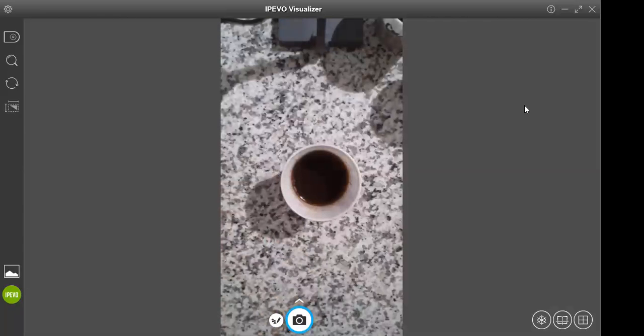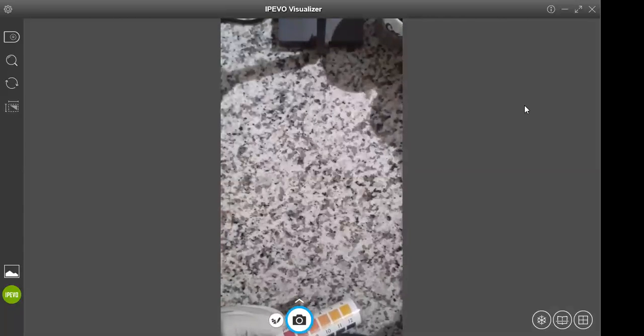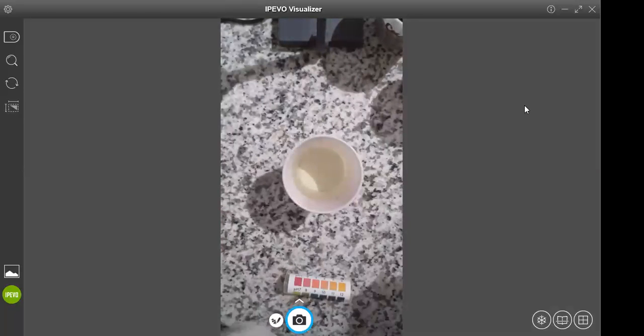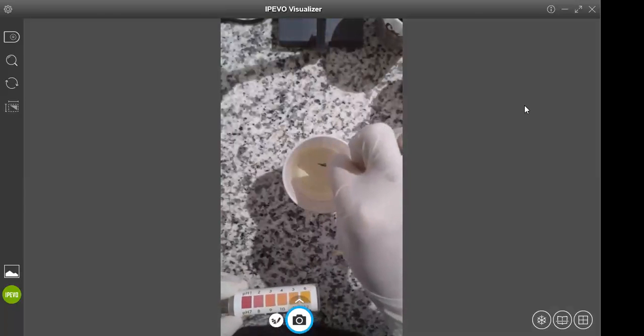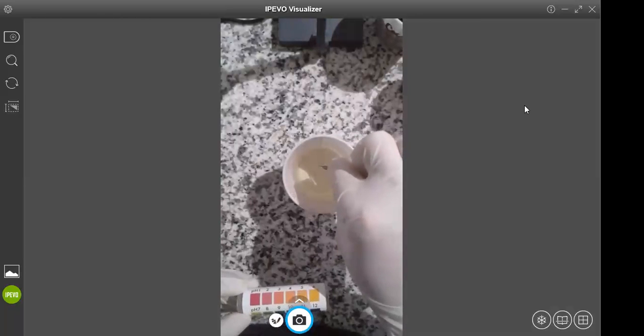Okay, next up we have a household cleaning product, and that is bleach. This is concentrated bleach. So let's see where it falls on the spectrum. Dip the pH strip in, and instantly, when you dip it in, you can watch it turning really, really dark.